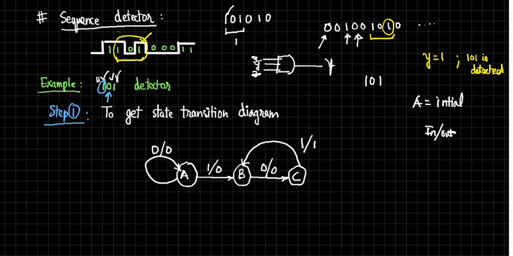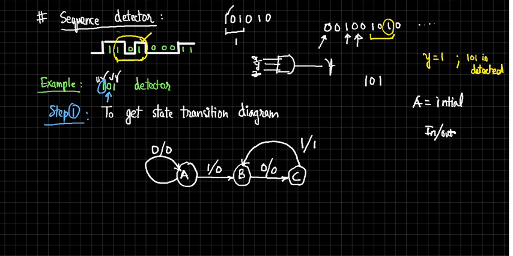What does B state indicate? B state indicates that the 1 has been successfully received, otherwise it may not come to this state. What we need to do next is check the next bit, whether it is 0 or 1. It would jump to the next state only if the next bit is 0, because that is what is desired. Otherwise it will be in the same loop. So it will jump to the next state whenever the 0 has been detected. Still the output will be 0, just because not all 3 bits have been received. Otherwise it will be in the same loop. I'll consider this condition later.